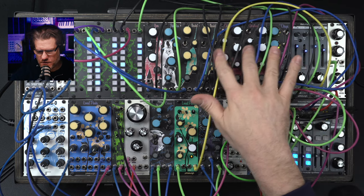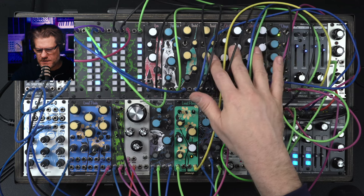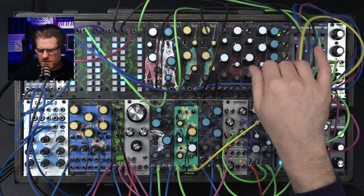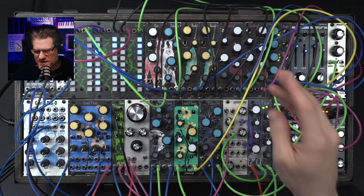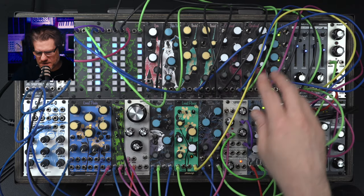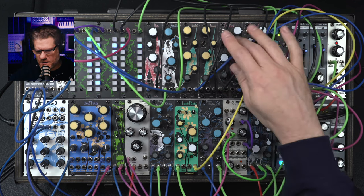So we have two more drum sounds. They're the same thing. It's the Cardinal. I don't know if I've shown this one yet. I don't know if I've shown the Narwhal yet either. It's been a while since I've done a live stream. I have a lot of new stuff. So again, these are all sort of prototypes, but a lot of them, like the kick and the snare, some of these other modules are already finished production, just sort of waiting to go out.